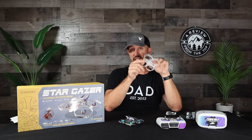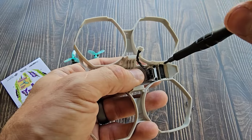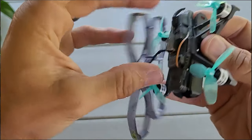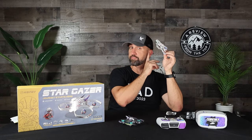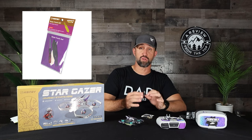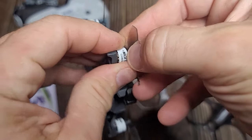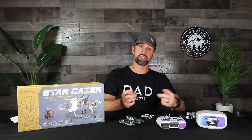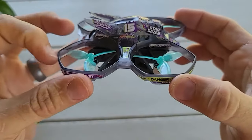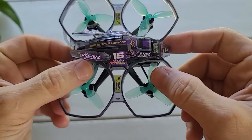One quick tip if you plan on upgrading your Stargazer's props and canopy: the FPV camera is mounted inside the upper canopy using very tiny screws on a small bracket. You'll need a small screwdriver to remove those screws, detach the bracket, unplug the camera, and move it to the new canopy — be careful not to bend the pins or pinch any wires when snapping everything back together. As for the props, they were surprisingly difficult to replace. HiSingy sells a tool kit that makes prop removal much easier — I'd definitely suggest getting one. Also pay close attention to prop orientation; there are no distinguishing marks on the props themselves.